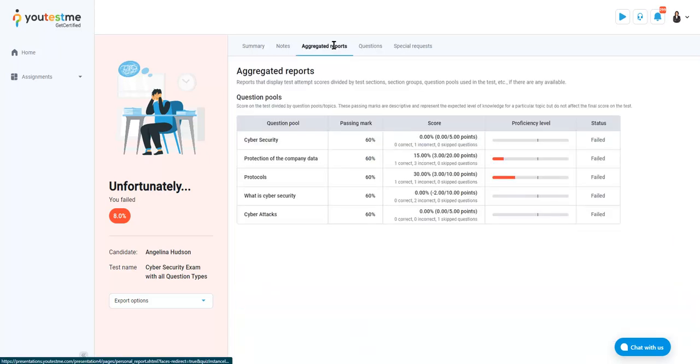Now, if we select aggregated report, we can see the score on the different areas of this particular exam. So the passing mark was 60, and I performed very poorly on this exam, so I failed all 6 of these topics. However, this is very useful when you want to identify the topics in which you need to improve. So let's say that you passed 3 of them and failed 2 of them. You would know which 2 areas you need to study more in order to pass the exam. And this is typically the most valuable piece of information in the personal report for the students that failed the exam.